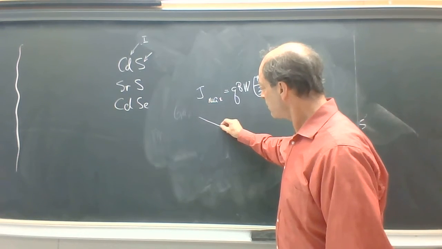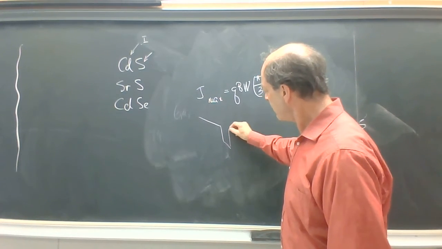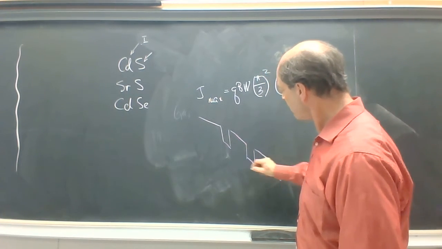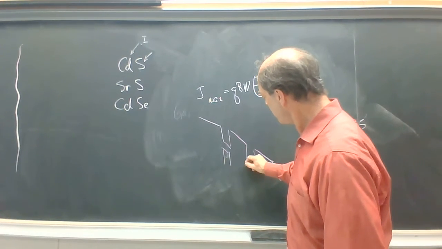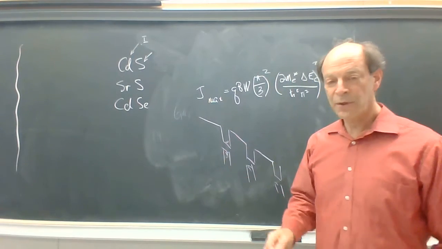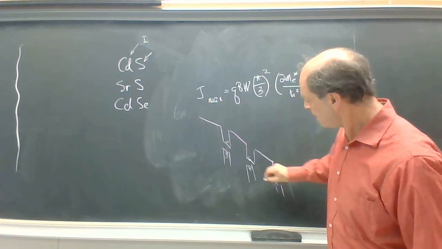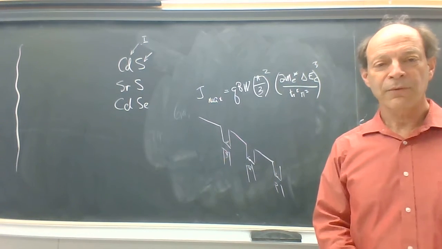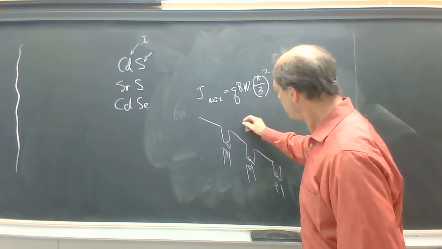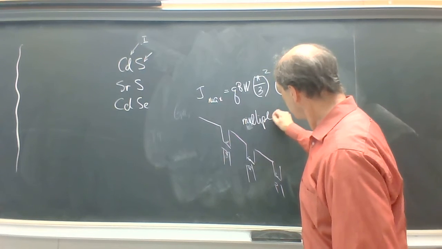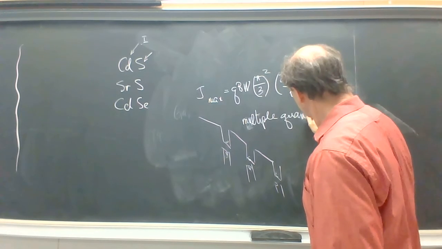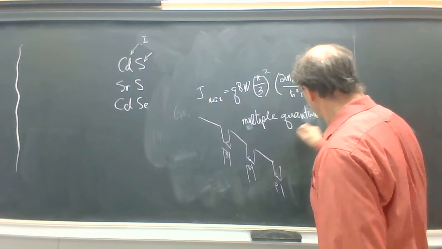So now you could imagine having not just one well, but multiple energy wells. Of course, they're all subject to an electric field, but each well limited the spatial separation between electrons and holes, allowing for efficient radiative recombination. So we now have what's called a multiple quantum well LED.